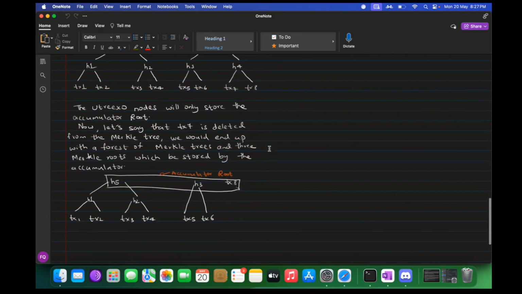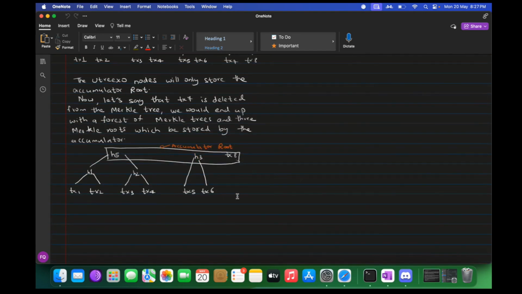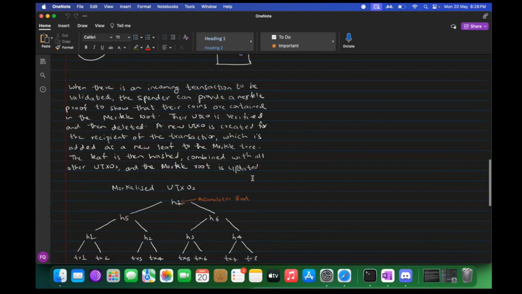So it's not always necessary that your Merkle forest will be symmetrical. It might even be like this, and in this situation this will be your Merkle root. You hash these two transactions, you get a node. You hash these two transactions, you get a node. When you hash these two nodes, you get another node. And you don't have a pair for transaction 8, so its cryptographic hash itself goes in the Merkle root. So this is your Merkle root or your accumulator node, which the compact node needs to share.